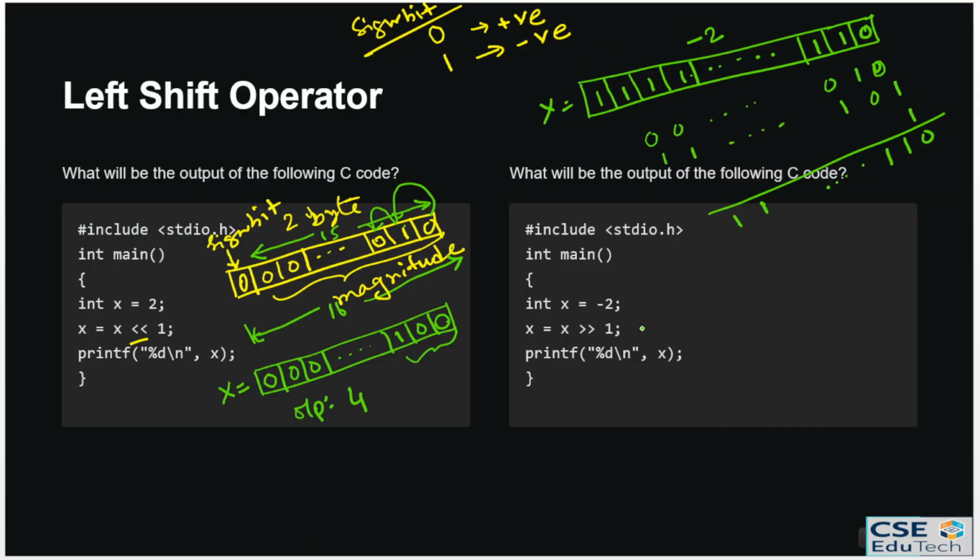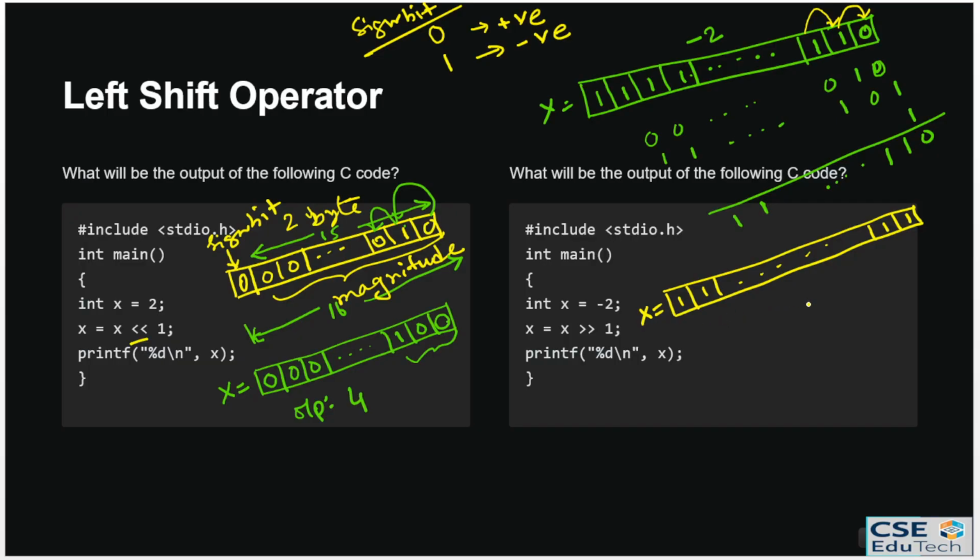Now if we shift right one cell, what will happen? This will be filled up with this, and this will be filled up with this, and so on in that way. So in that scenario, the value of x will be, all are basically 1. If we make a shift operation, all are basically 1. Clear? So the value of x now will be 1 after the shifting operation. Right shift one cell. Okay.